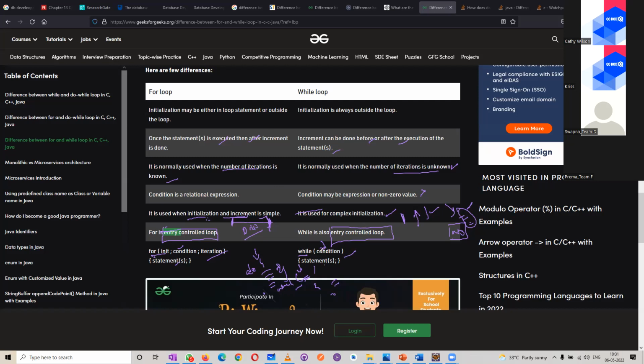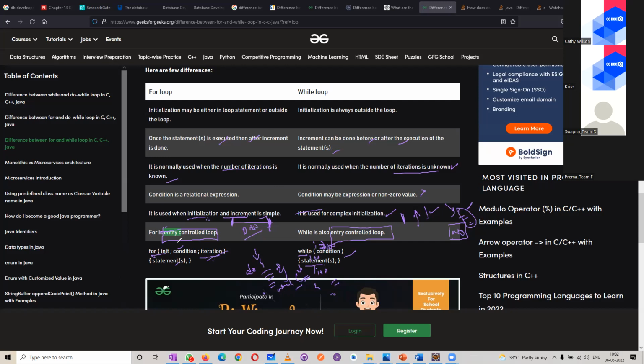Now, for an example, I give i equal to 100, condition i greater than 100. Now this is my statement, right? Before the statement I can give i plus plus, and after the statement I can also give i plus plus. Either way I can do it. But in a for loop, the increment or decrement is always done after this one.